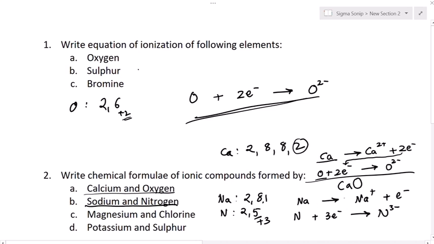But here we see that when taken together, these 2 equations are not balanced. Why? Because sodium gives up only 1 electron and nitrogen needs 3. So we need to have 3 atoms of sodium, which makes 3 ions and gives up 3 electrons. These 3 electrons go to the nitrogen. Therefore, when they combine, 3 atoms of sodium would be combining with 1 atom of nitrogen, and the formula would be this. And that's where we'll stop today.